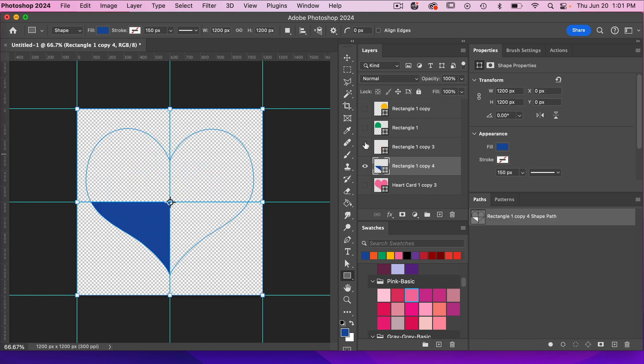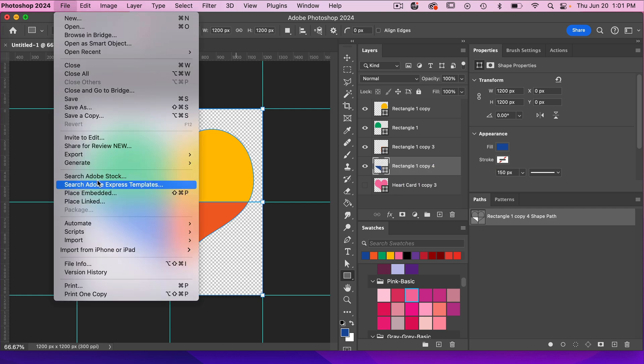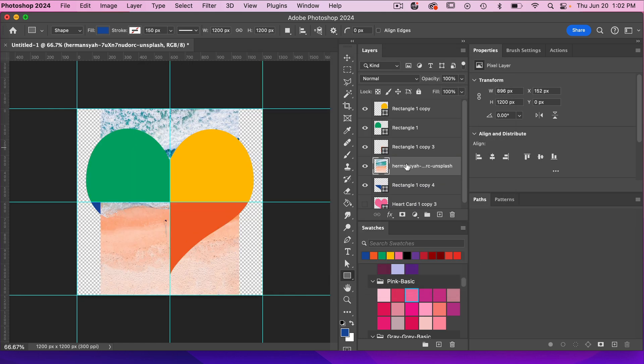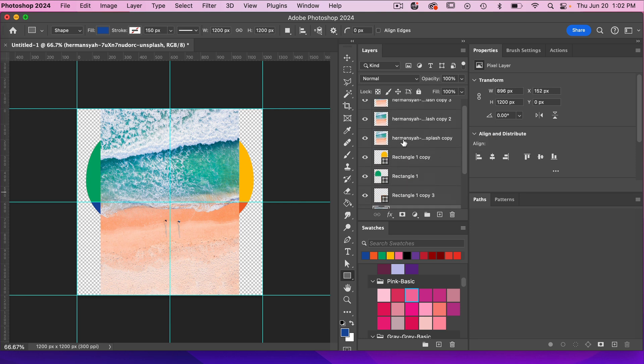In order to make a frame for Canva, we need to bring in an image and create a clipping mask with it. I'm going to go to File > Place Embedded. I'll take an image of the beach from Unsplash.com, which provides images free for commercial use. I'll click Place and bring this to the top, then make four copies with Command or Control J so we have four instances of it. Then I'll place each one in front of each of my shape elements.